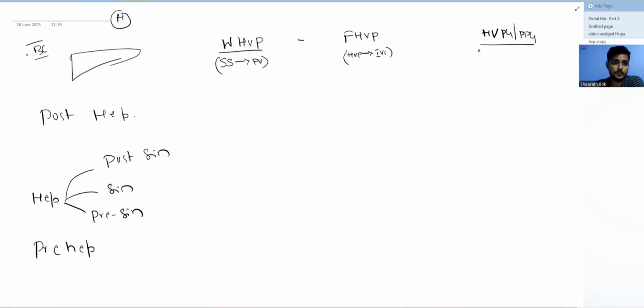Now the two other causes of post-hepatic would be congestive heart failure or constrictive pericarditis. In one, the heart is not able to push the blood forwards, so the blood builds up. In the second, the heart is not able to dilate properly so that it can take the blood in. In both cases, the blood builds up in the right atrium, which gets transmitted to the inferior vena cava, then to the hepatic veins, then to the liver, then down to the portal vein.